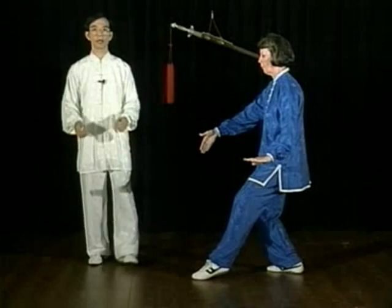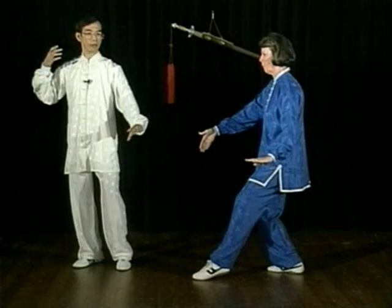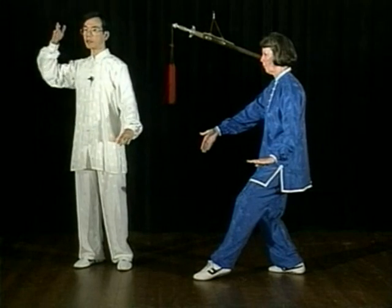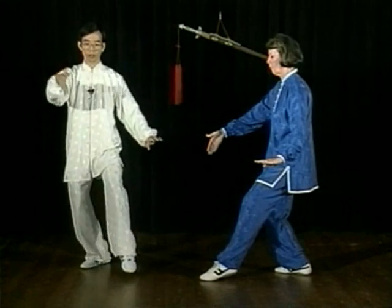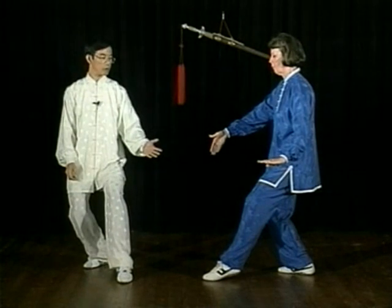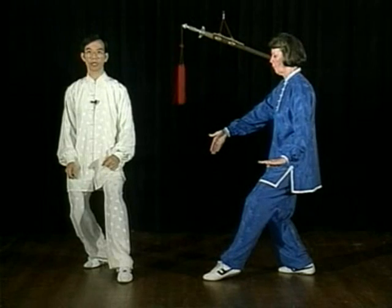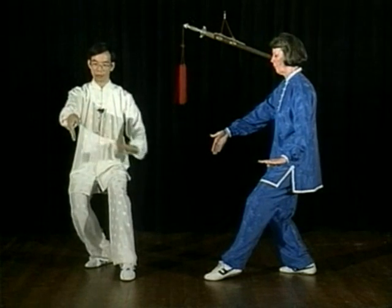So three things happen here. The left hand brushes past your left knee. The right hand comes down in a curve from next to your ear to here, and you move your left foot forward to form a left empty stance. Right fingers are facing down.